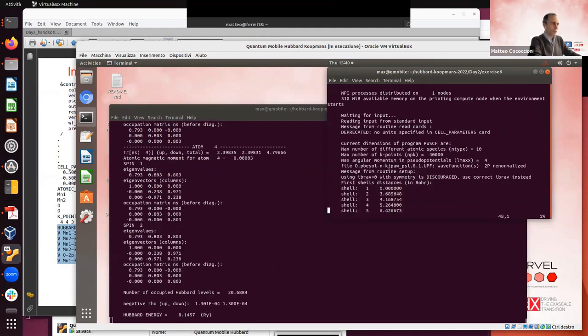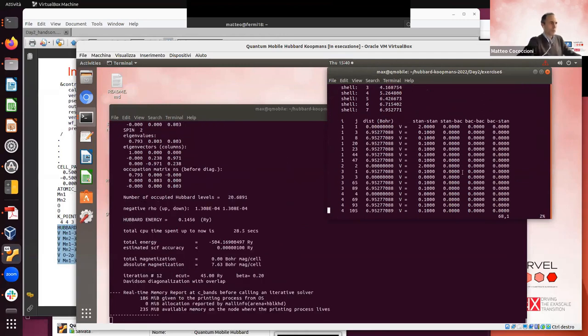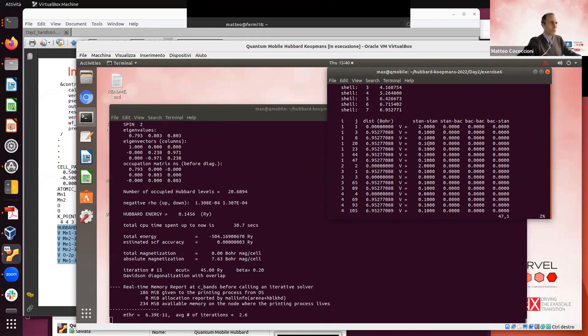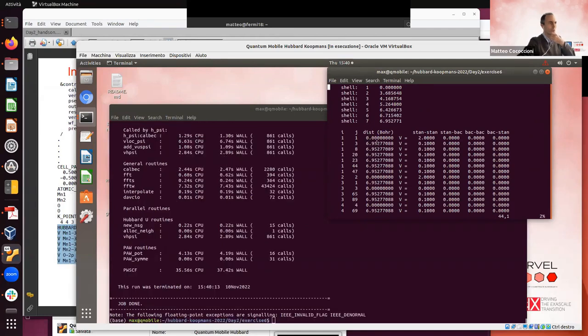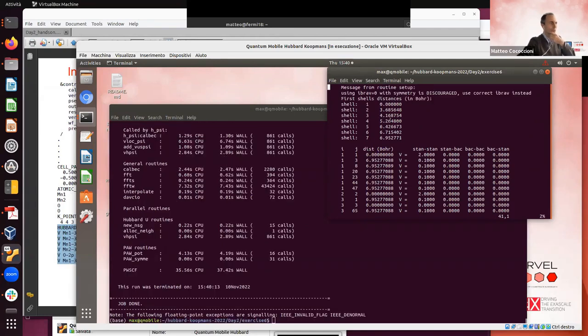So again, at the beginning, you should have written this summary. Now, since I didn't know what to do, you see, I put 1,3 as a guess for the nearest neighbor. Turns out not to be the nearest neighbor. Here are the first 7 shells of neighbors, including the trivial on-site one at a distance 0. The nearest neighbor would be at a 3.68 Bohr distance from the manganese at the origin, while I have here 6.952, which is this one here. So I didn't get the nearest neighbor.